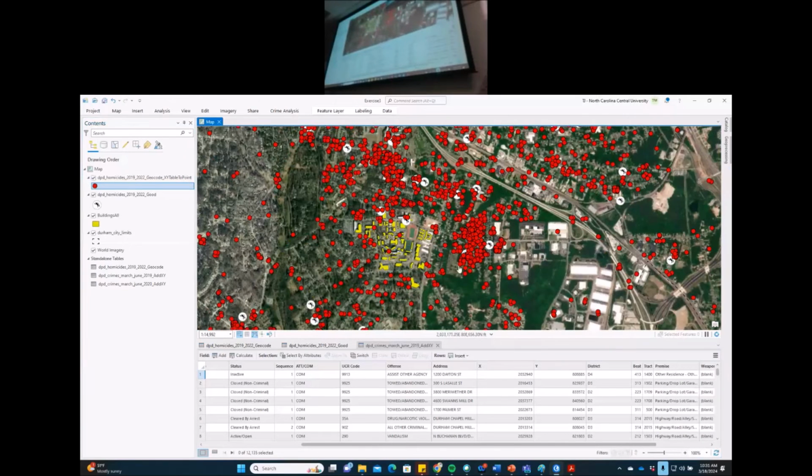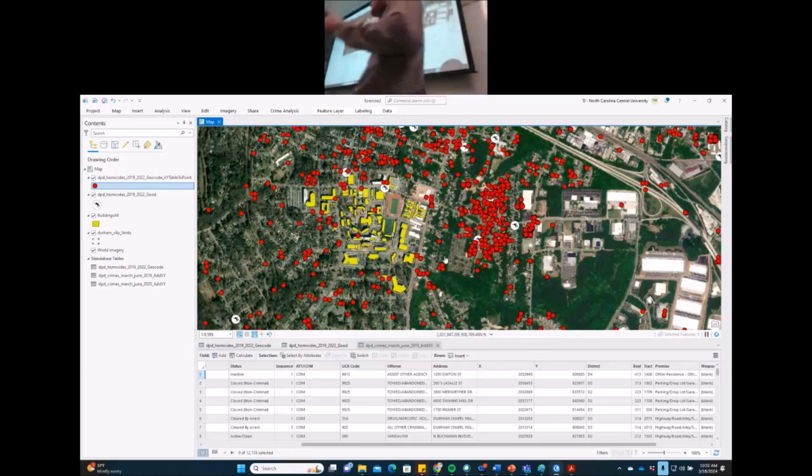Okay, so now we're going to look at the NCCU campus. And really, if I want to find every crime within 1 mile of the NCCU campus, it's going to be within 1 mile of all these yellow buildings. Is that truly 1 mile of campus? Because look a little bit to the north. I've got that new School of Business, right?